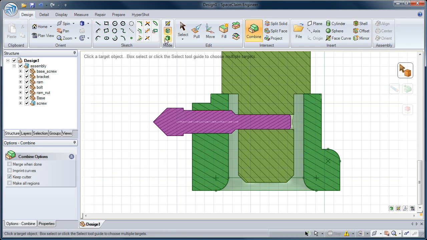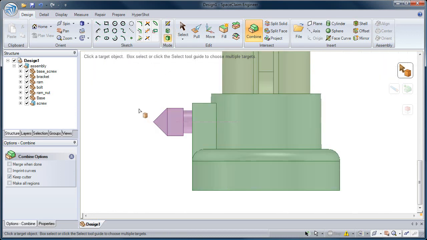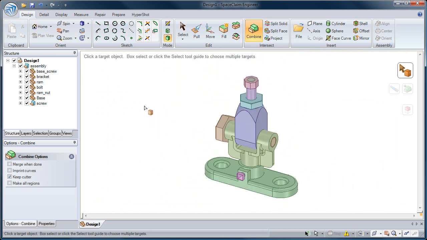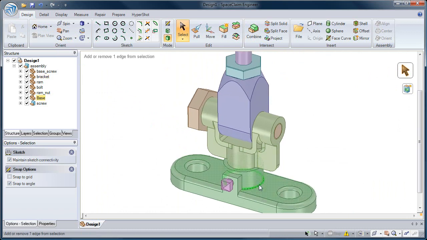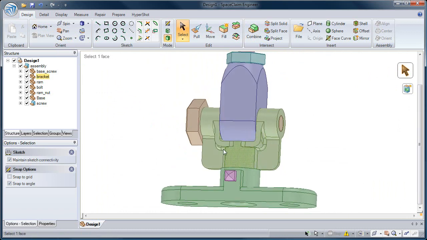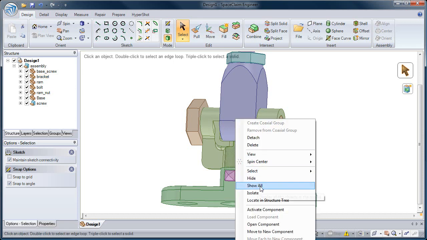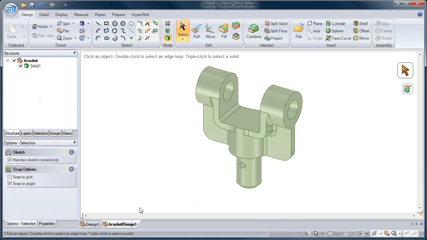Now let's go back into 3D and go into a home view. Now again, we can press the home button, or we could press H for home view. So the last thing I want to look at is our solid here. And to open geometry in its own window, you can right-click and hit Open Component. And you'll see that that creates a new tab at the bottom of the screen.